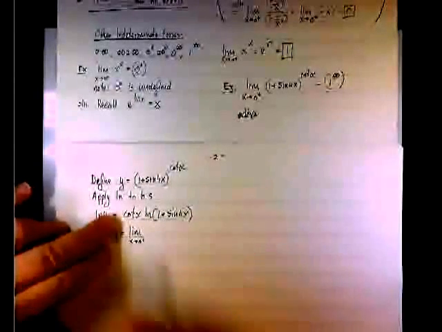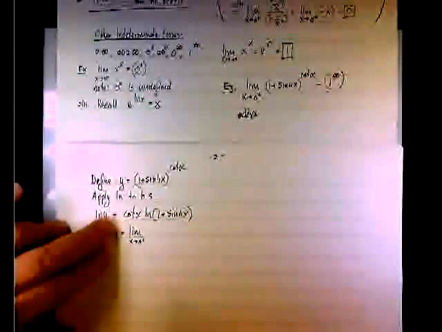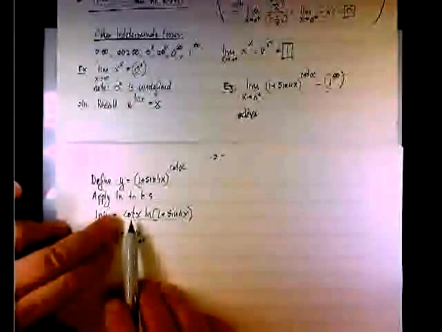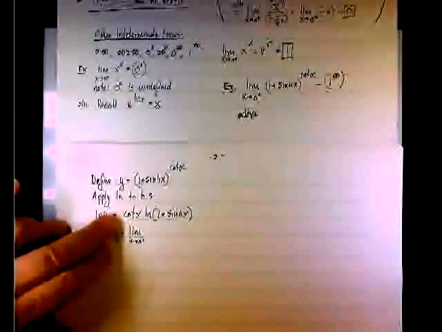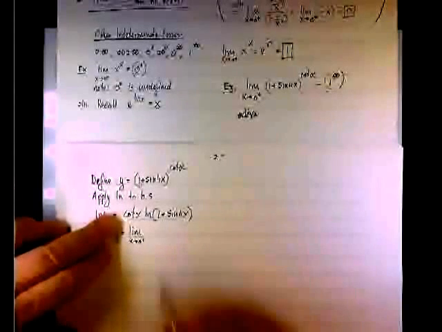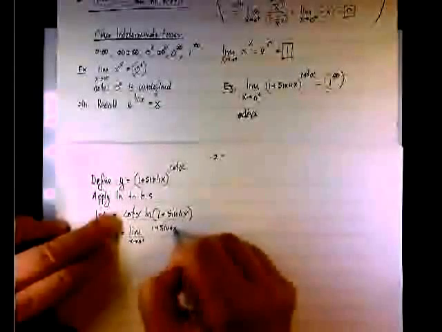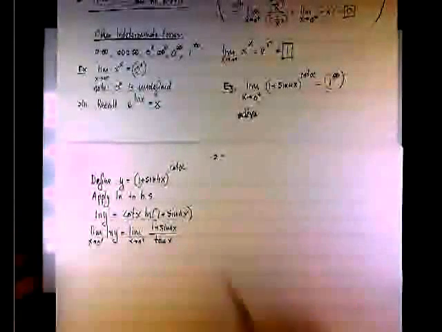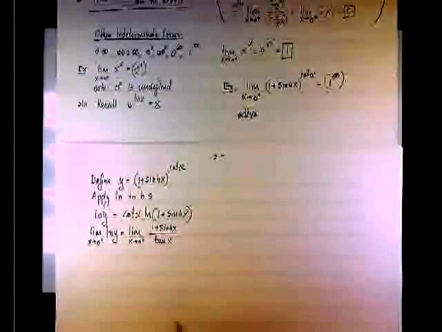And now, because I want a rational function, I want to have 0 over 0 or infinity over infinity, instead of using the cotangent, I'll use the reciprocal identity one more time. The cotangent is 1 over the tangent. So I'll have the natural log of 1 plus sine 4x on top divided by the tangent of x at the bottom. And now I'm checking the limit.